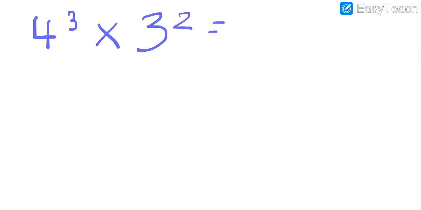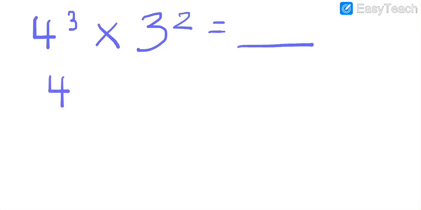Let's see. Okay, how about if we start with the equation 4 to the third power times 3 to the second power. Okay, so if you were going to solve that, what would be your first step? You're going to pick one of the exponents. So we have 4, remember we call that the base, 4 to the third power. Down below, we're going to solve that.